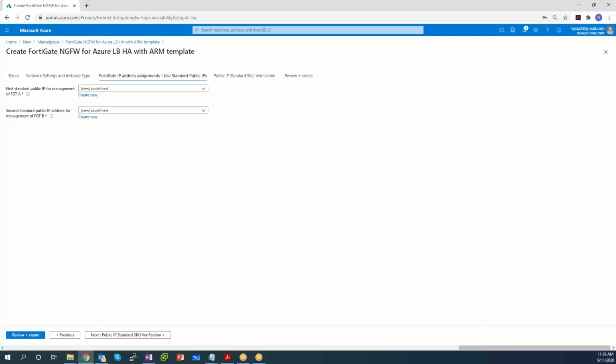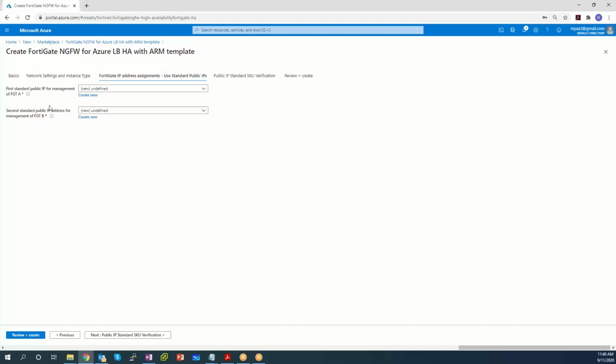So if I'm deploying this into a region with multiple availability zones, and I put one FortiGate in AZ1 or AZA, and I put a second FortiGate in availability zone AZB or AZ2, whatever the second availability zone name is, I want the load balancer to be able to load balance to both availability zones. That means that I need a standard load balancer with a standard public IP. This ARM template wants to deploy a standard load balancer, so I need standard public IPs.